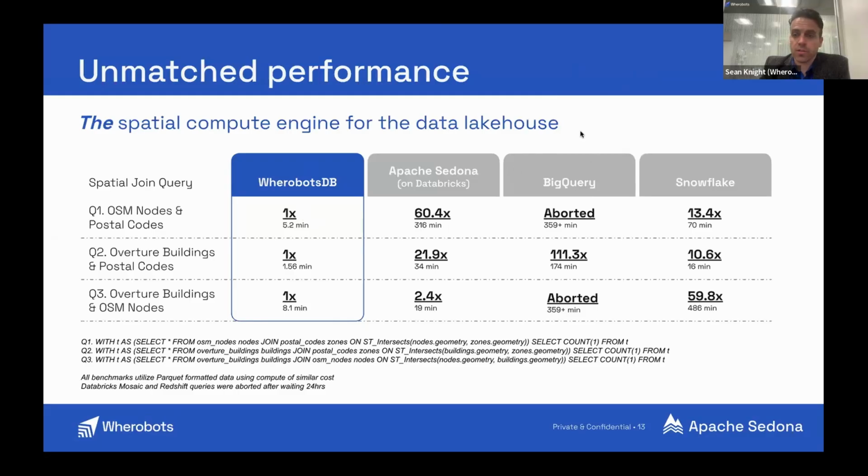So in some more traditional data warehousing architectures like BigQuery and Snowflake, they can do some spatial operations. Often they have a limited number of spatial functions. But oftentimes with a lot of these solutions, the geospatial capabilities were added as an afterthought. So they started as a data warehouse, and then they said, hey, we also need to support spatial, so let's tack that on. Apache Sedona and Wherobots were created from scratch to support spatial as a first-class citizen. And so that is why we see some of these large performance gains over traditional solutions.